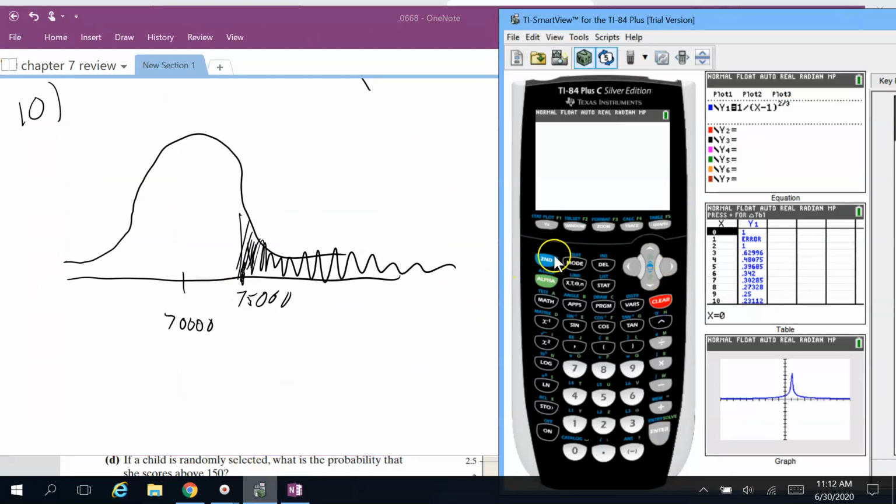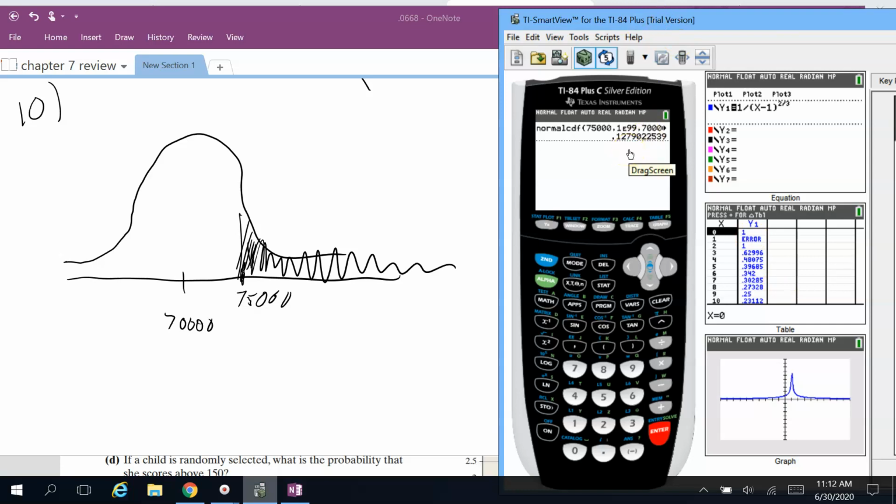Okay, putting up the calculator. As soon as you know what area you want to find, go ahead and go to the normal CDF on the calculator. Again, it's asking for the lower limit, the upper limit, the mean, and the standard deviation. For my area here, my lower limit is starting at 75,000. My upper limit is going to infinity, so we'll type in 1E99. The mean is 70,000. The standard deviation is 4,400. Okay, paste, enter. And that's going to be our answer.